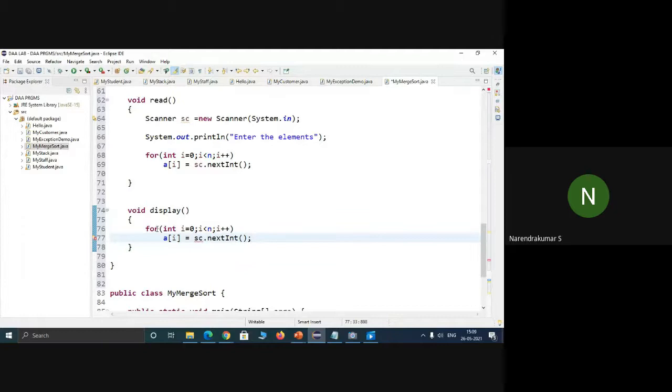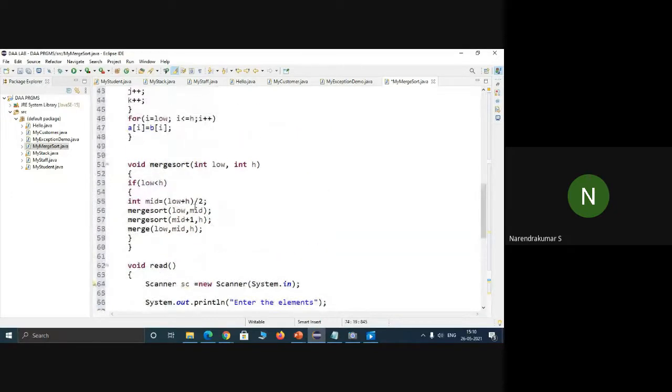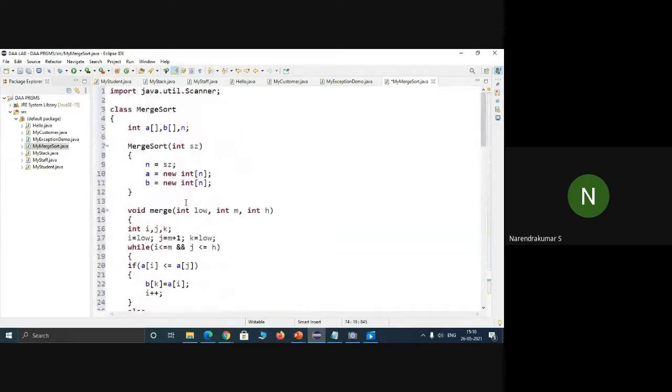We need to simply display the elements, so in order to display, I'll be using sysout. I'll display the elements with a tab. So that's it. We have display with us, read, then merge sort, and the merge. And this is our constructor, and these are all data members.